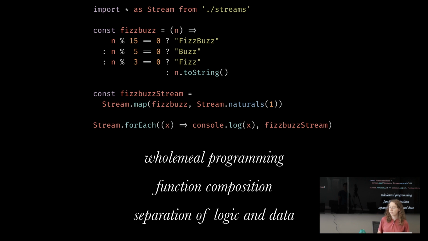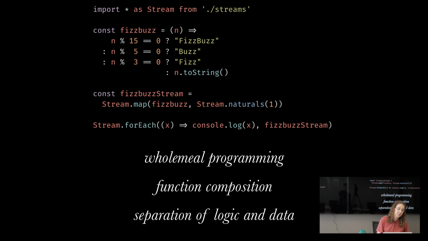There's the function that defines what the Fizzbuzz logic is, right? It says, given a number that's divisible by 3, you produce Fizz. But that's totally separate from the part of the program that builds up a data structure. It's a separate function. They are put together right at the end. And by doing that, you get some interesting separation of concerns properties that I'm going to talk about in a little bit.